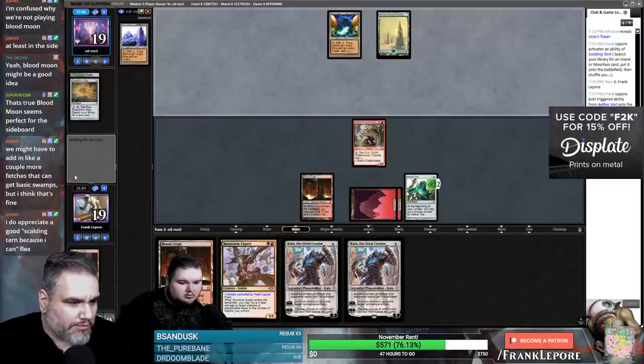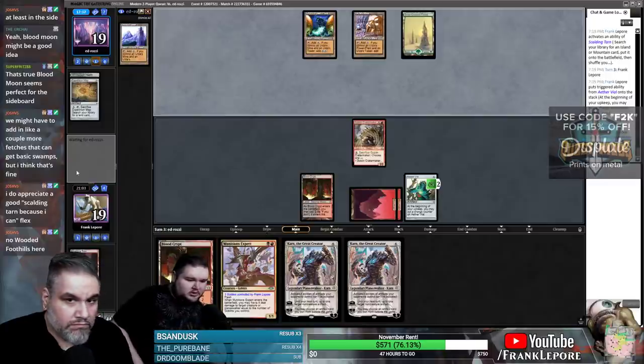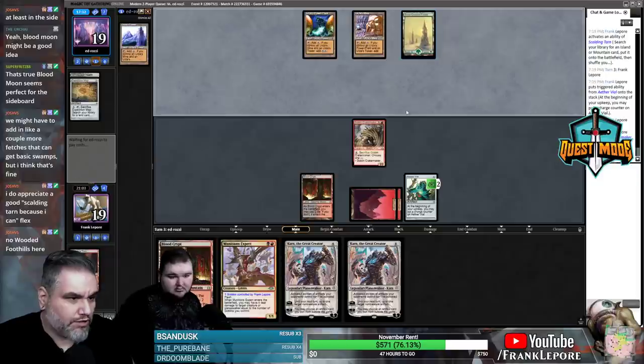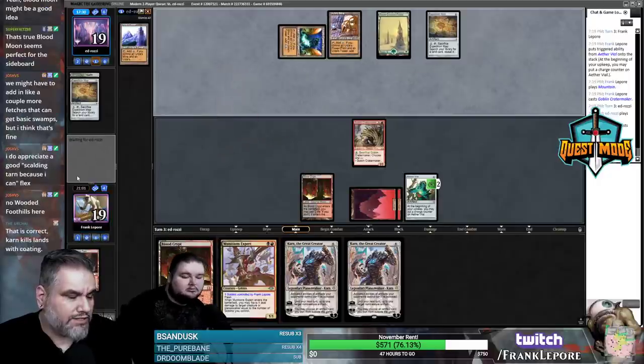So Karn plus Liquimetal Coating just kills their lands, right? No, you need Lattice out too, right? No, because Liquimetal Coating turns their lands into an artifact, and Karn turns their artifact into a creature equal to their power and toughness. Oh. So they become a zero, or into their casting cost, so they become 0/0. So they die.